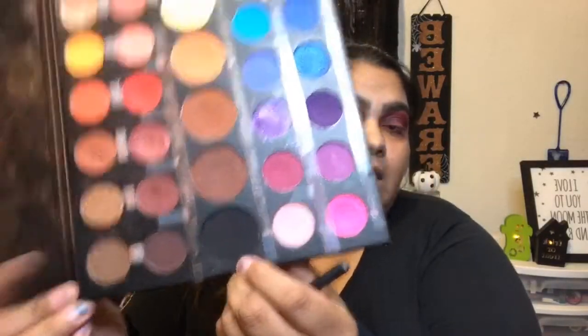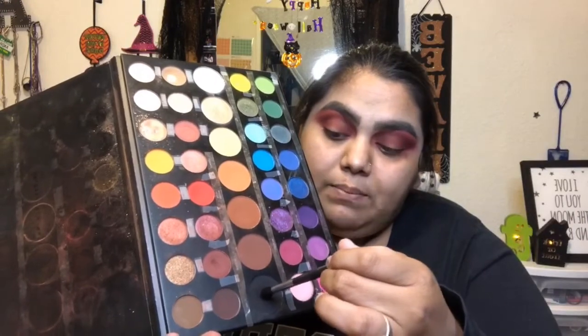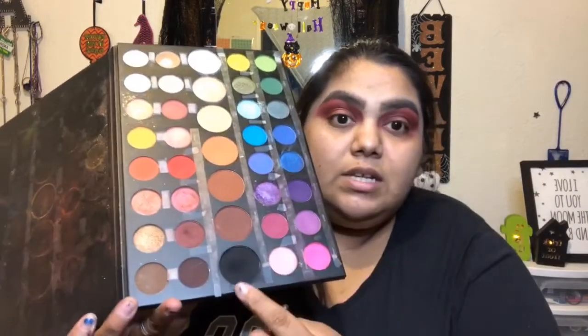Okay, so now we got something like this. You can see the different colors. But to make it just a little bit darker, I'm gonna go in with the shade Spooky. It's just a black eyeshadow, so you can use any black eyeshadow. Like I could have used Fastlane from inside of the Jeffree Star Morphe palette, but we're just gonna take a little bit, and I mean very, very little. I'm just taking the tip of this brush and tapping it in, and you can see the little indents from me tapping, so I'm not grabbing a whole lot.